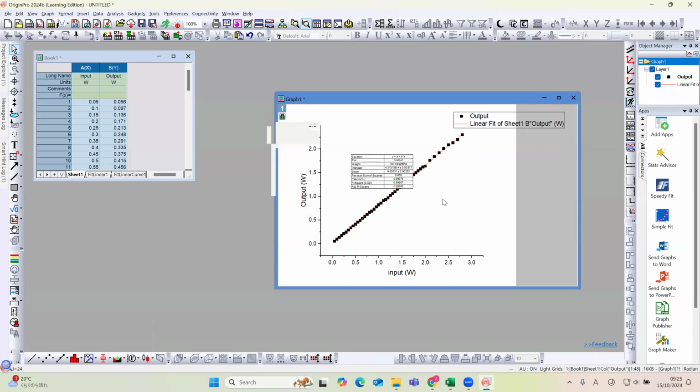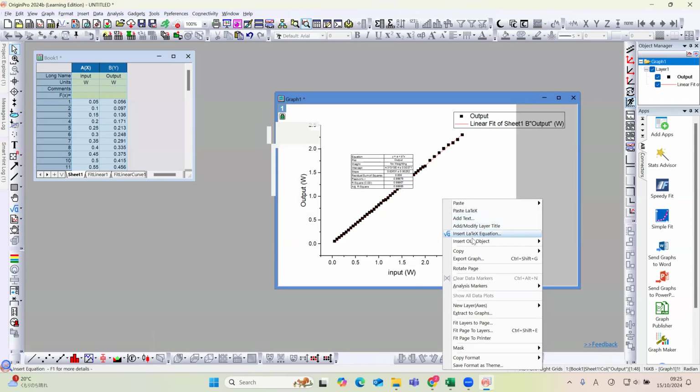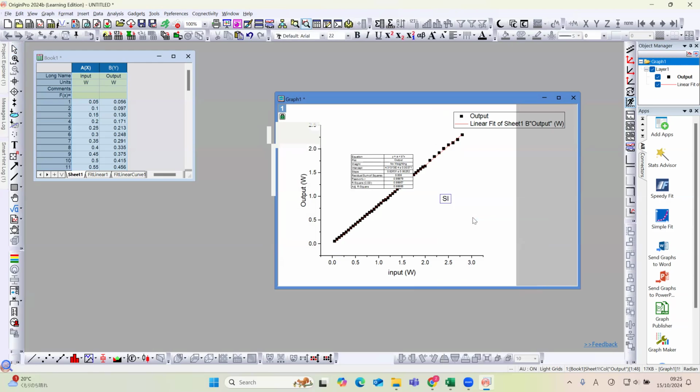Now I can write the slope. In my case, the slope is, you can see here, 0.826.